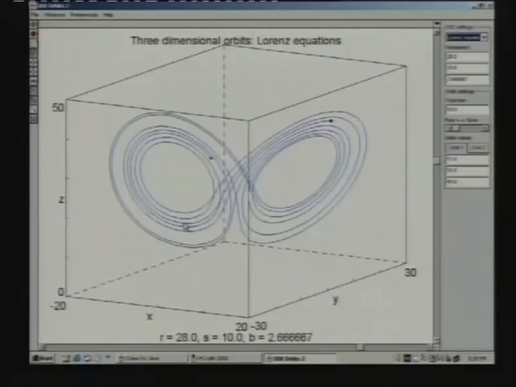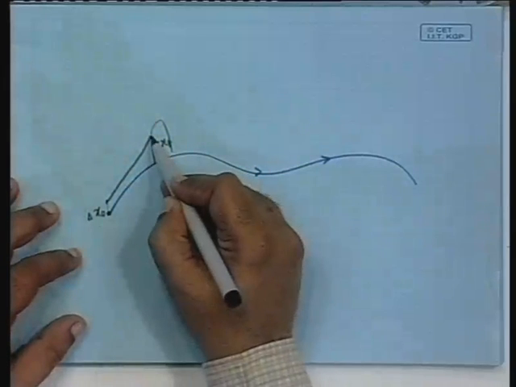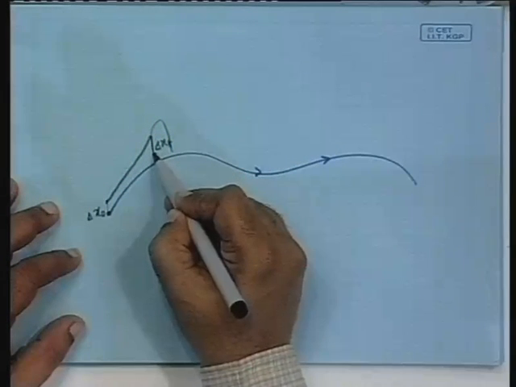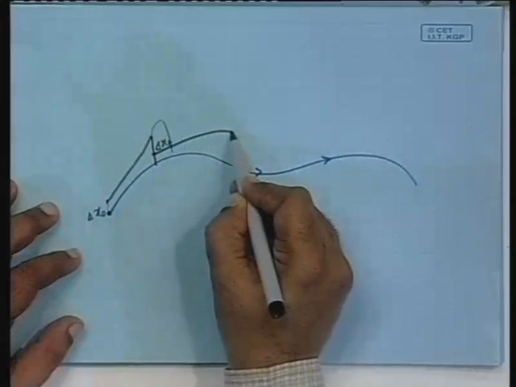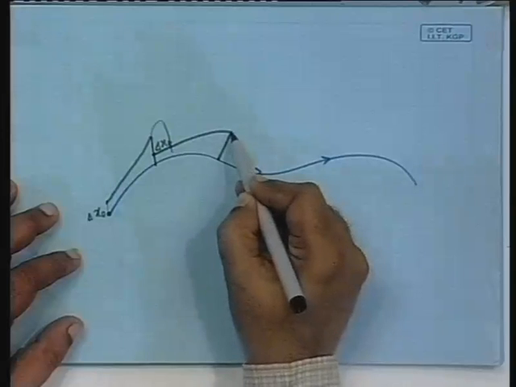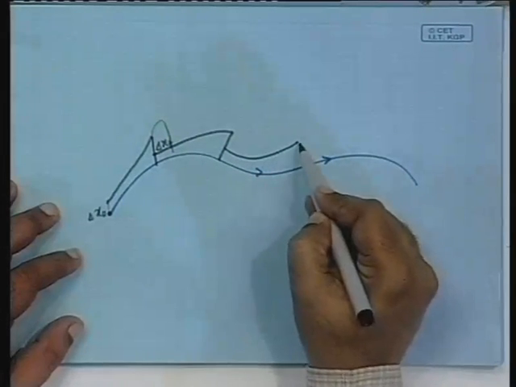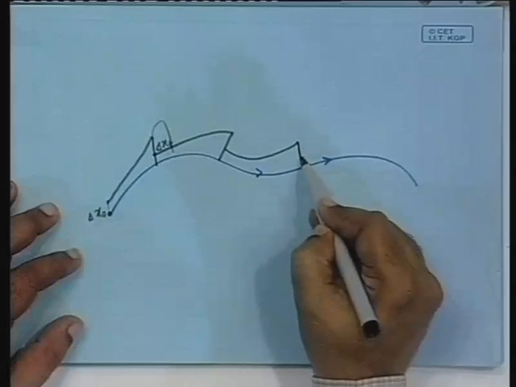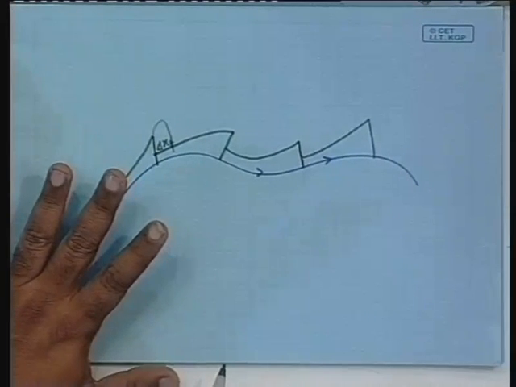So what will we do? We will then have to rescale the difference. After some time we have to stop it, and again we have to come to a point that is closer to this one. Again we have to evolve. We come to this point. Again we have to come to a point that is closer. Again we have to evolve this point. Again we have to find where the difference is. So we have to go this way. Why? Because it actually folds frequently. That is the character of the state space of such systems.